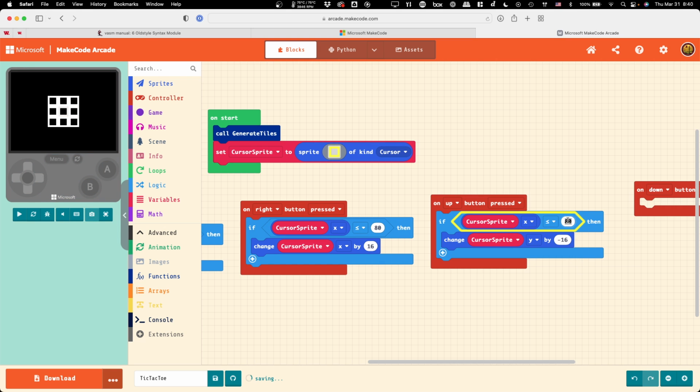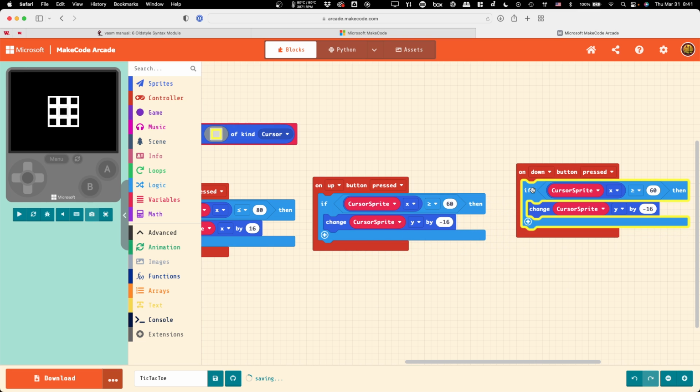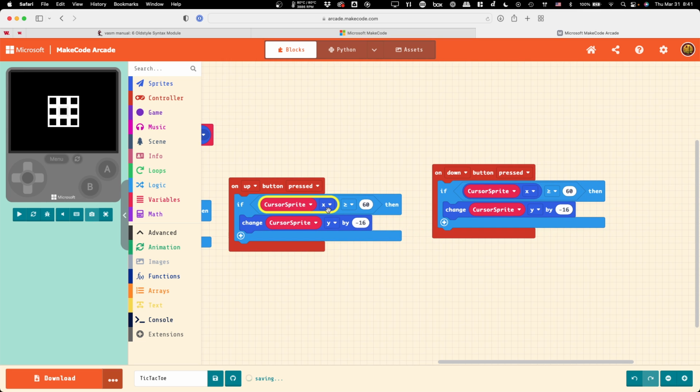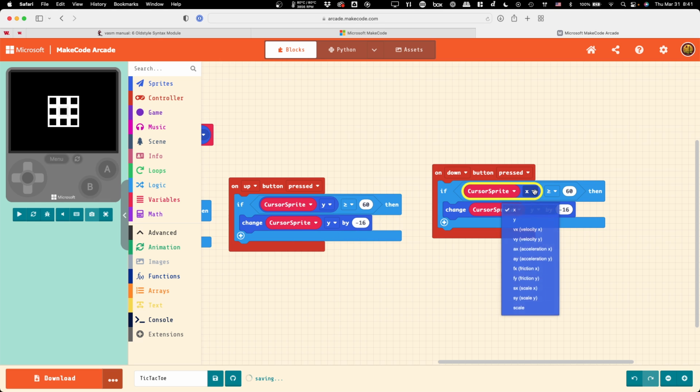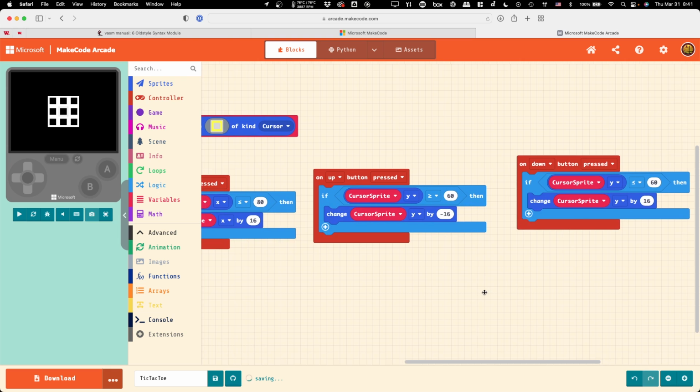Okay. And then what's the threshold beyond which we want to be greater than or equal to 60? Because that's the middle of the screen in that direction. And then we'll just duplicate one more time. And oops, this should be y, not x. And that should be y, not x. And we want this to be less than or equal to 60 and change it by positive 16. Okay, so basically the same thing, but just with some tweaks on numbers and swapping x's for y's and flipping inequalities. Okay, but in principle, does it make sense?